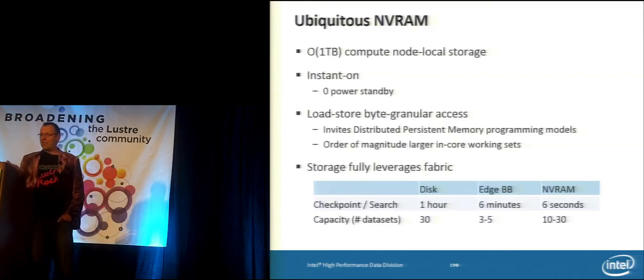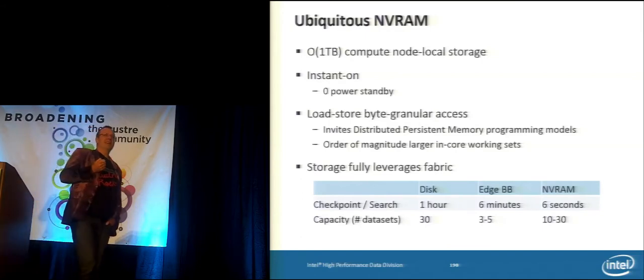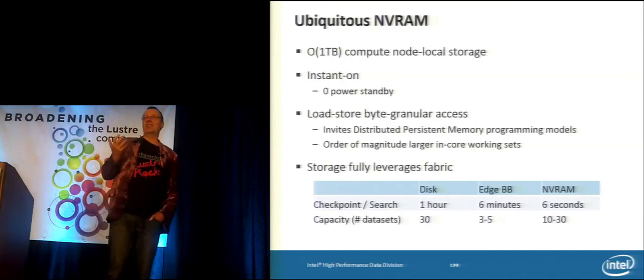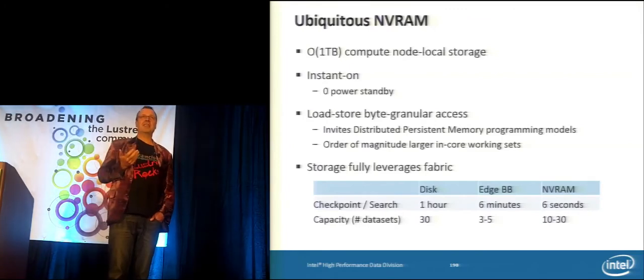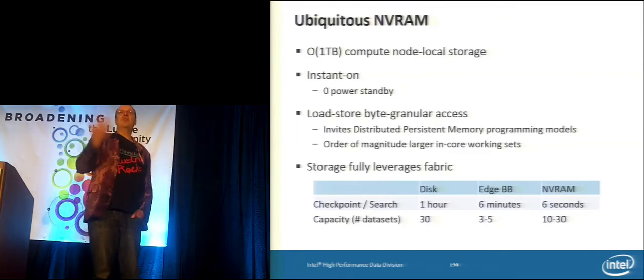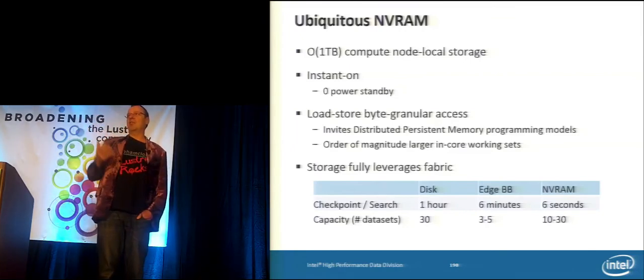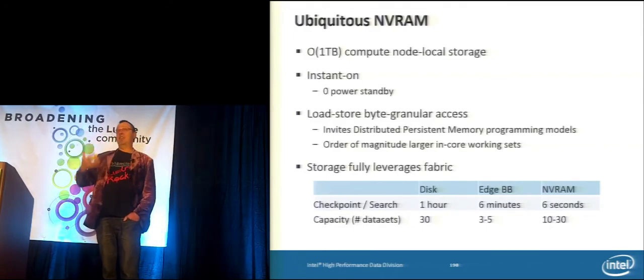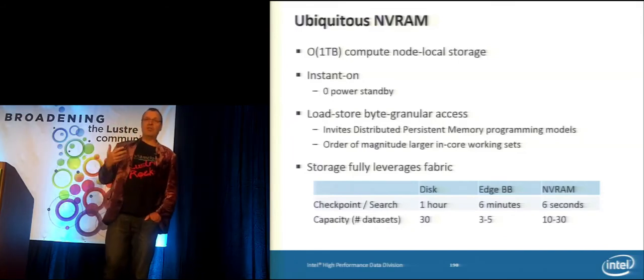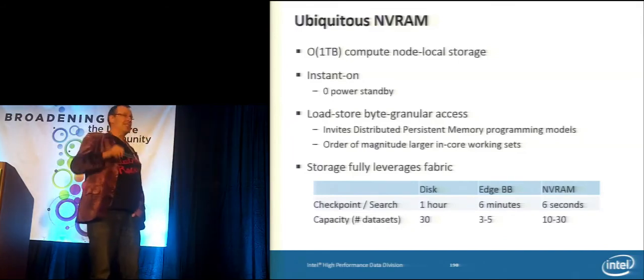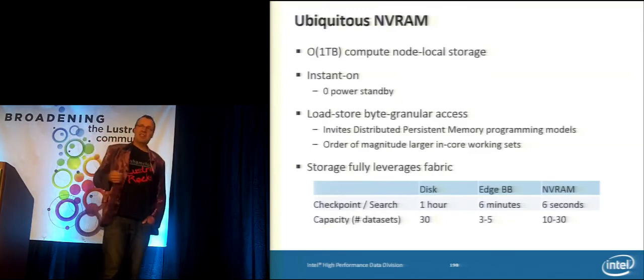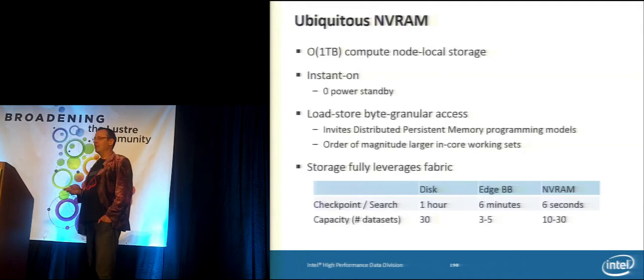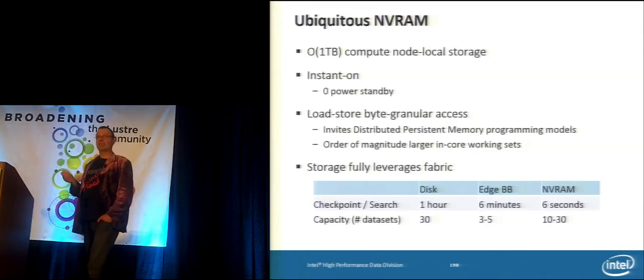Now, if my data is right there in the machine, I can do a lot more with it. I mean, for a start, I could stop thinking about it as files. I could start thinking about it as distributed persistent memory. So that, in fact, I can eliminate I/O entirely. I just map this NVRAM, I work on it. The next phase of the workflow comes along, just maps it into its memory, works on it, and that way you can stage through a whole bunch of different applications through a workflow, and the data didn't have to move anywhere.